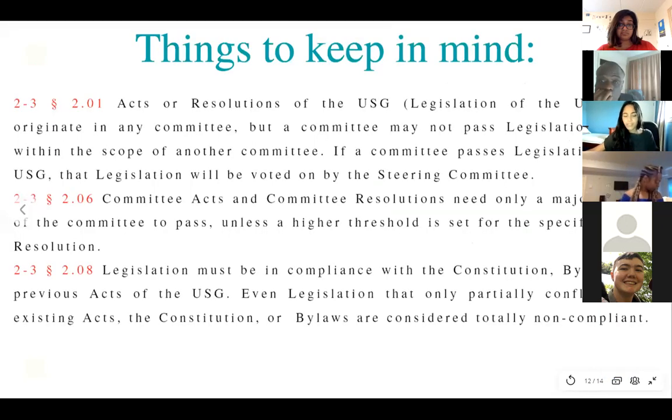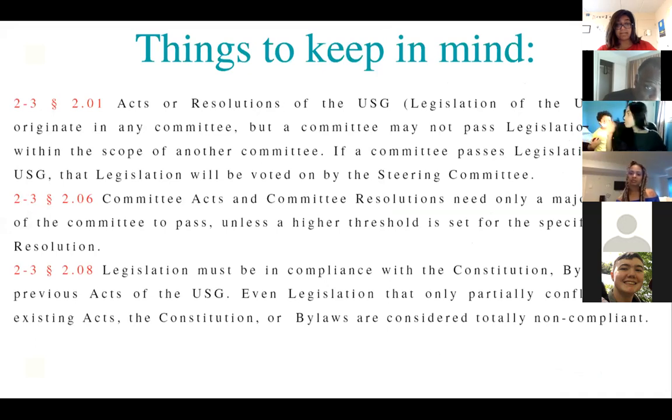So things to keep in mind when you're writing a legislation. The first thing, this is from the bylaws, is that acts or legislations of the USG may originate from any committee, but a committee may not pass legislation that is within the scope of another committee. If a committee passes a legislation of the USG, that legislation will be voted on by the steering committee. If steering opposes that legislation, it can still go to GA, but it will appear as opposed.